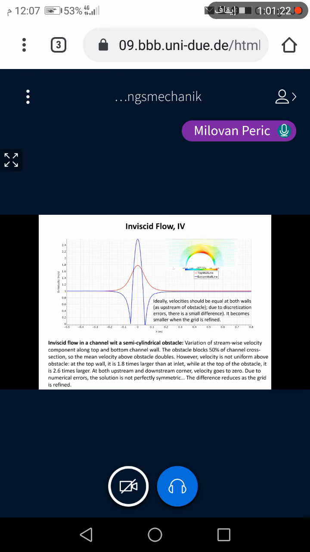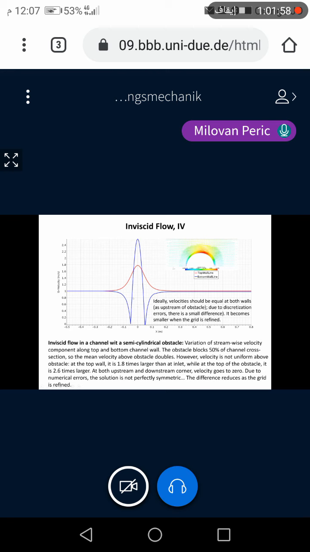We look here at the pressure distribution and velocity distribution along the walls. As I said, there is no friction at the walls, so there is slip at the wall. So the velocity at the inlet cross-section is the same along the whole cross-section, the same at the wall, 1 meter per second, constant at both walls, upper and lower wall. And then at the lower wall, the velocity goes down towards 0 and becomes 0 at the front stagnation point, as you can see on these small pictures with vectors.